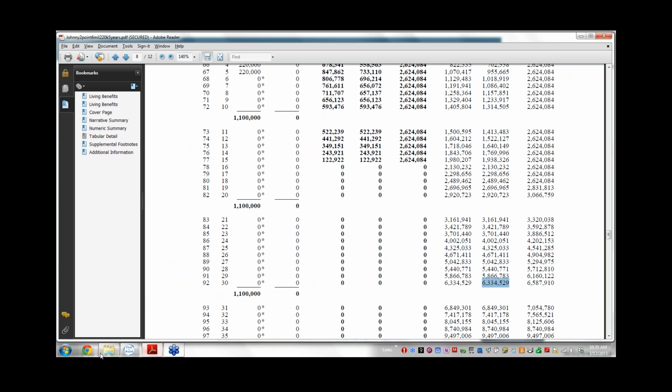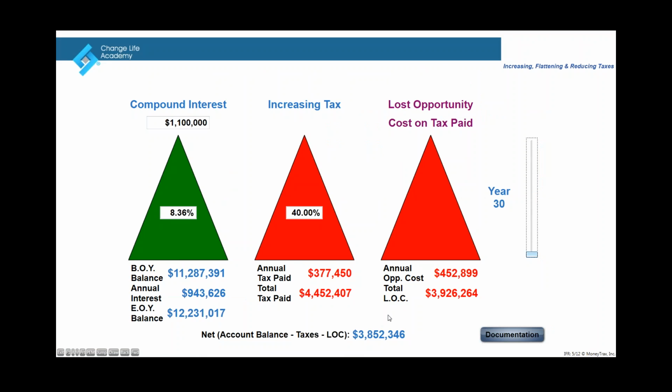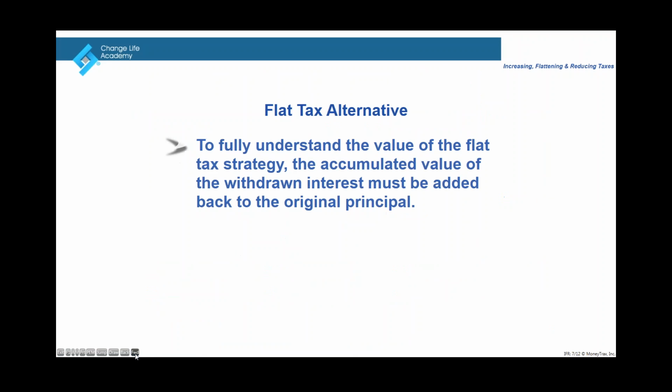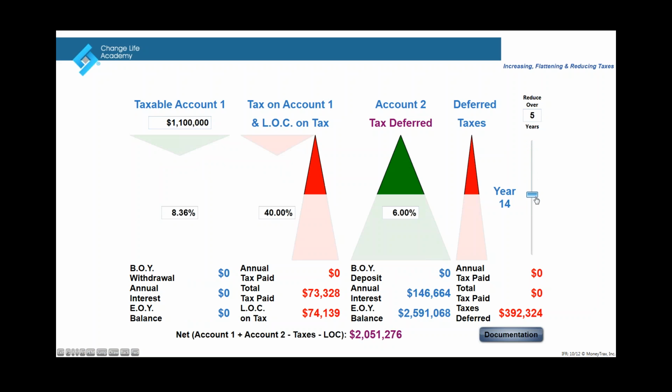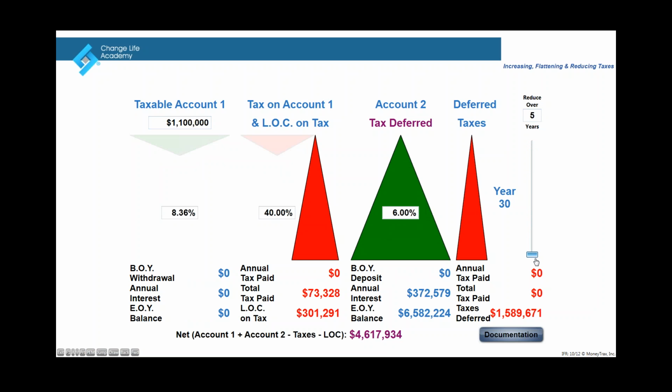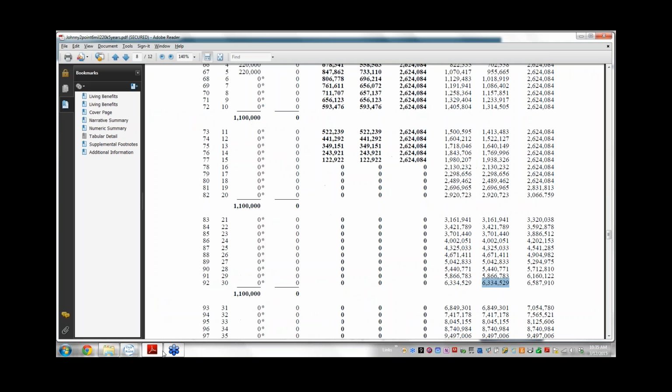We, of course, could come over here and just to kind of show you how this works, do something very similar in a pay down scenario, okay? And we could do over 5 years. We could do that same 1.1 million, okay? In this case, it's a little different, but it's very similar. We look at this over 20 years. I'd have to adjust the numbers just a little bit, but you get the idea. 2.7 million in this particular account, instead of what we were just looking at a minute ago was 2.9. And then if we look at it over 30 years, of course, 4.6 in this account versus the 6 plus that we had over here.